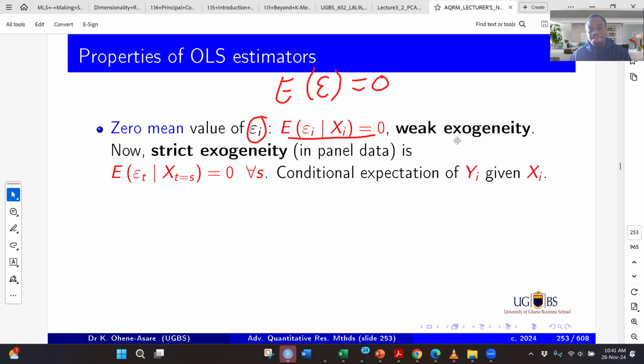Number 2. So this is sometimes called weak exogeneity. In panel data, this one is all cross-sectional data. In panel data, it will lead to something known as strict exogeneity. Don't worry about that. The key point is that weak exogeneity here is the same as the 0 mean assumption of the error. 0 mean error. Keep that in mind. The expected value of the error should be 0. The mean of the error should be 0. In other words, there must be no errors. There must be no mistake in the estimated equation. That is assumption 1.